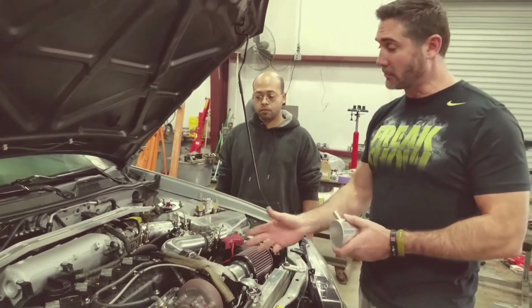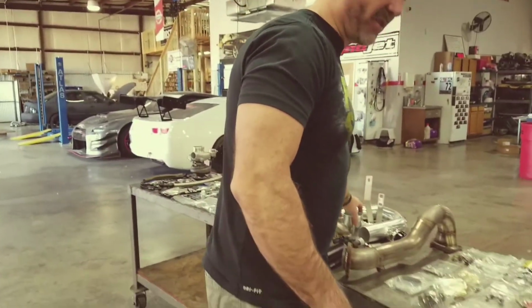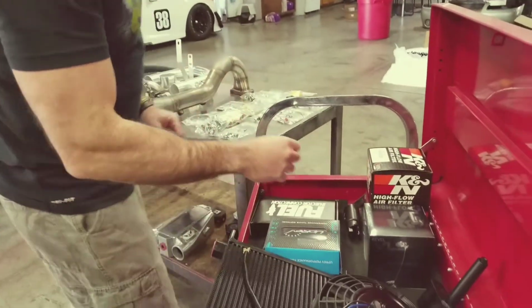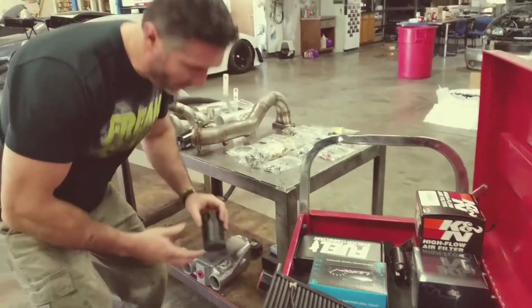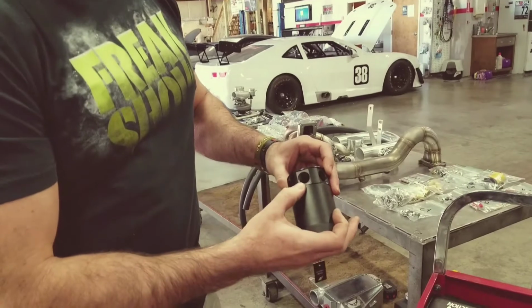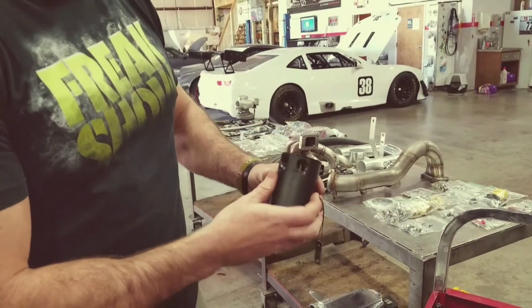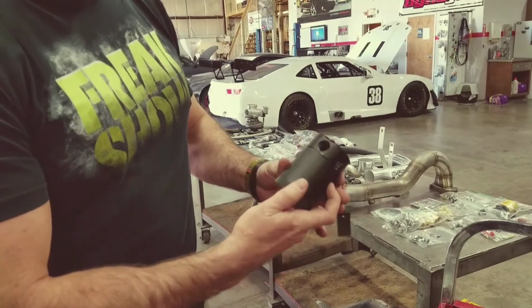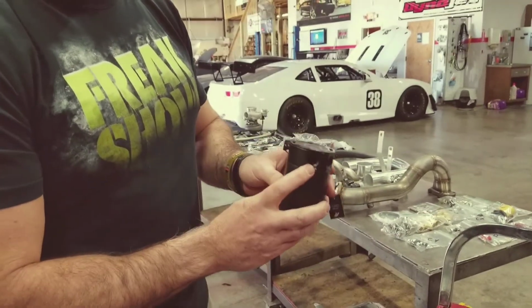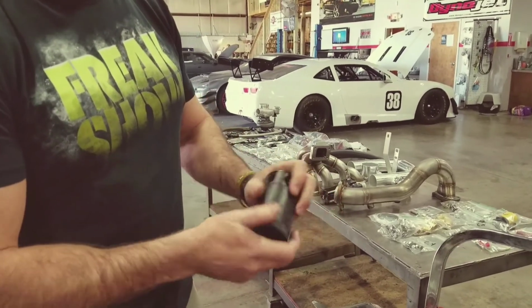What we recommend, and I'll show you, is a 3-port catch can, which is down here. It's from Mishimoto. So you've got 2 ins and the out, right? So the out's obviously going to go to the pipe that we've got before the filter, and an in is one side of the valve cover, and an in is the other side of the valve cover. So you actually got both ports in the valve cover going into the Mishimoto catch can.